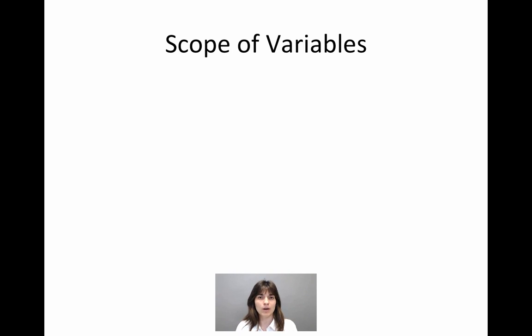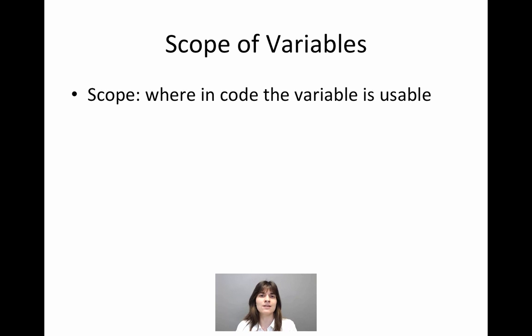We're now going to talk about the scope of a variable, a very important matter, especially because it will help you avoid specific types of compile time errors. What do we mean by scope? The question that we try to answer is where in our code can we use a particular variable? So we declare a variable at a particular line, where in the code can we use it? Also, is it possible to give the same name to another variable at a different point in the code? These are the kind of questions that we try to answer.